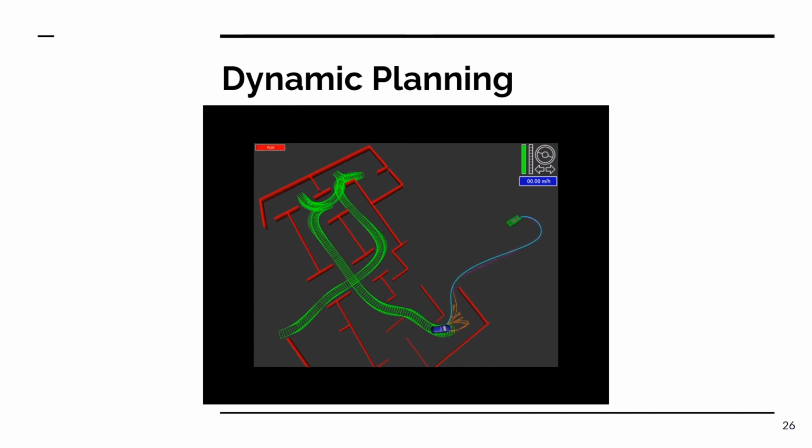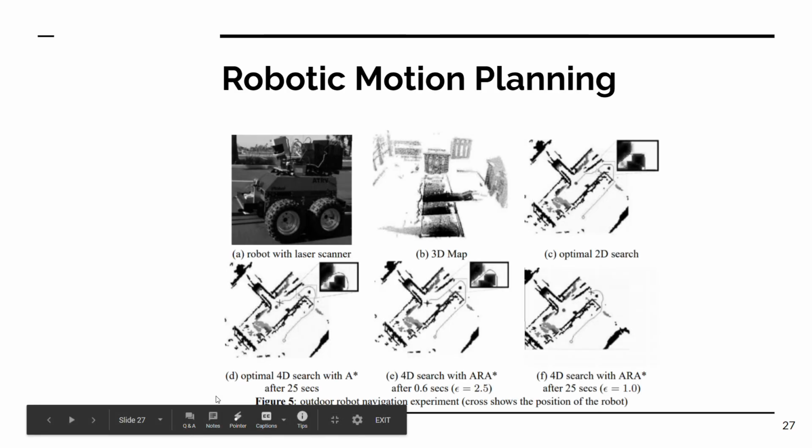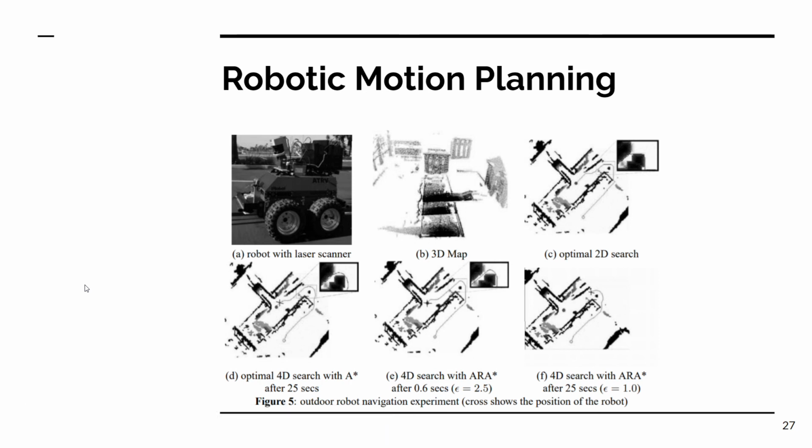The green spot is the goal position. The car not only has to reach the point, but it also has to attain a particular position. That is, the car has to face the bottom left corner in this case. Next is robotic motion planning. Robotic motion planning, or path planning, is a problem in which we find a sequence of valid configurations that moves the object from source to destination.